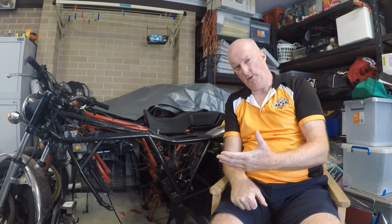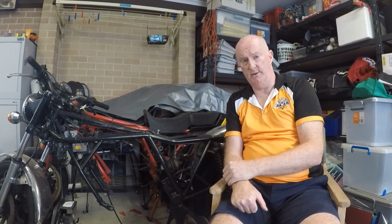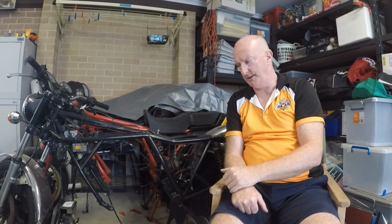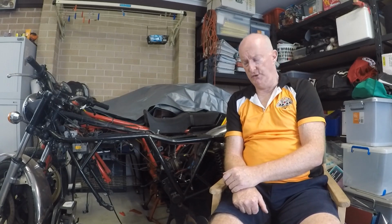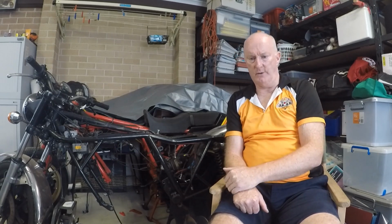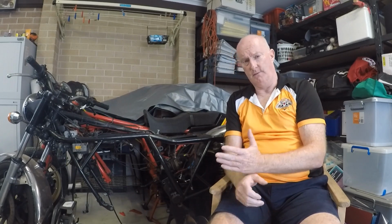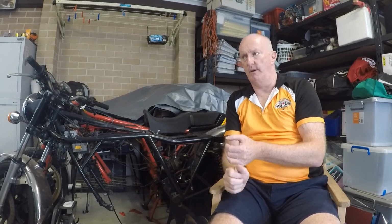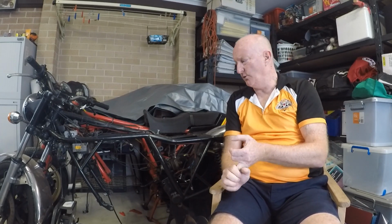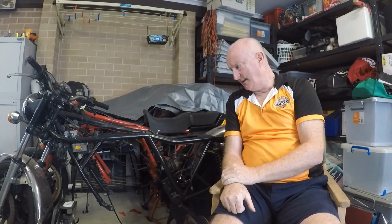I believe I mentioned in another video that we looked into the motor and it needed a full rebuild from the ground up. That was going to be new pistons, new rods, updating all the gaskets, and having the motor fully reconditioned. On top of that, I'm also getting it cleaned, and all the nuts and bolts re-zinced. Now, none of that's been cheap.